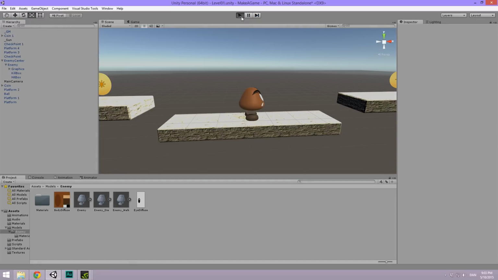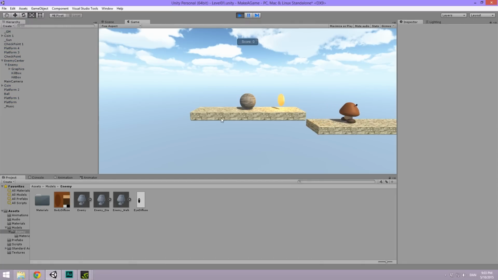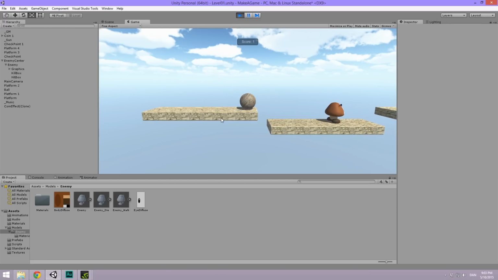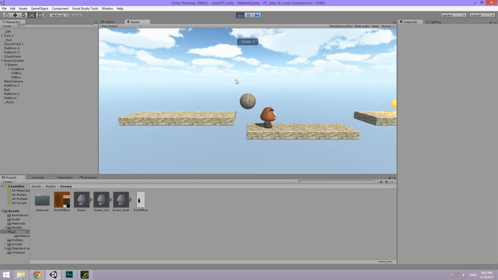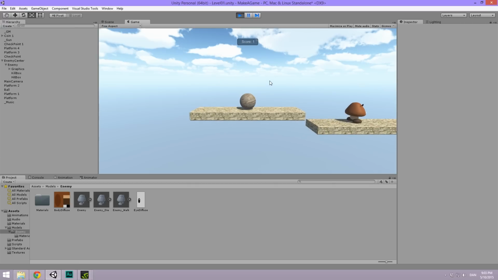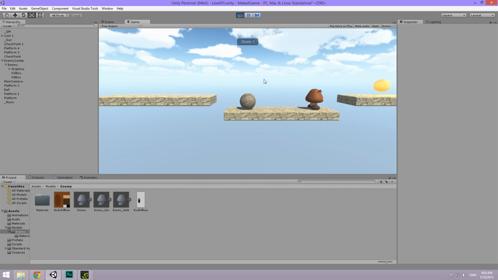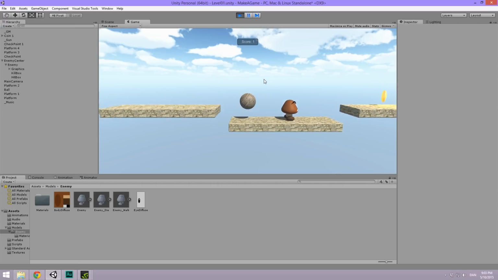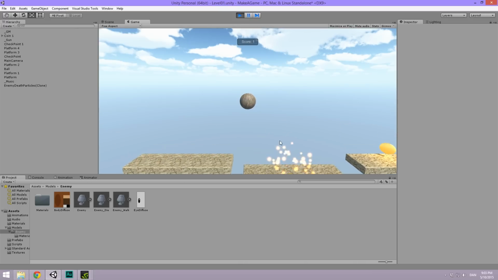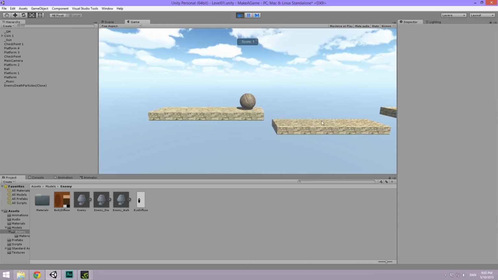Indeed we can. One thing you will notice, and this was what I was talking about before with the particles, is if we hit him while he's away from the center. Oops, I'm so bad at this game. I will attempt to hit him while he's not in the center. There, the particles will always spawn at the center point.